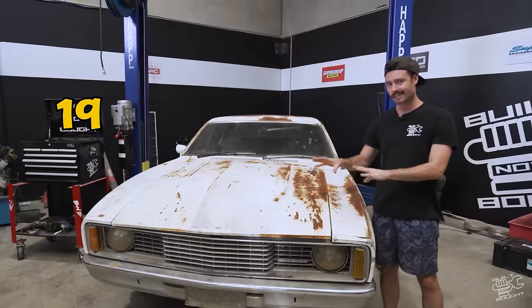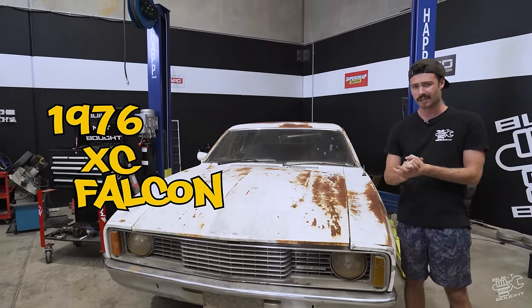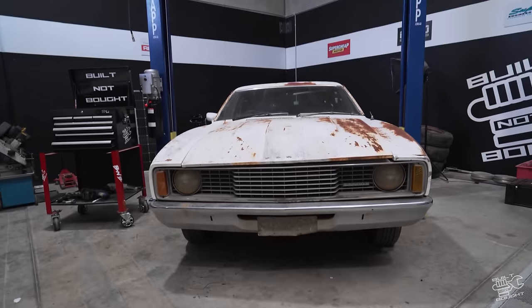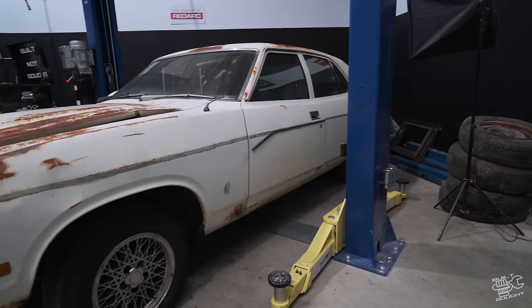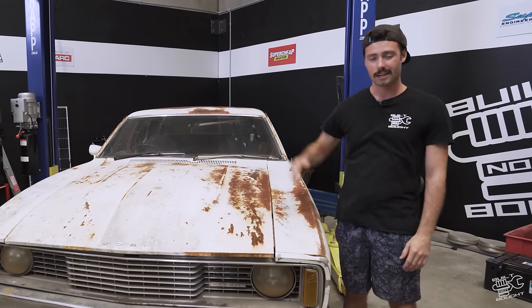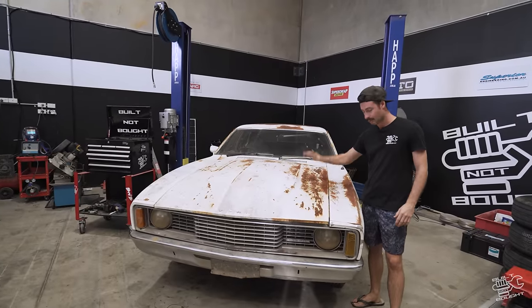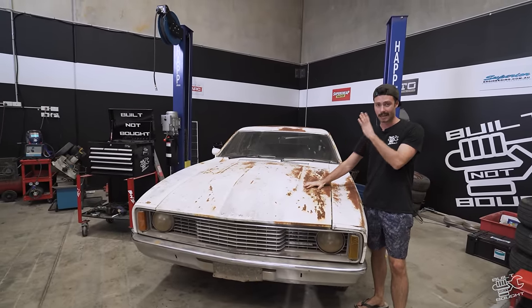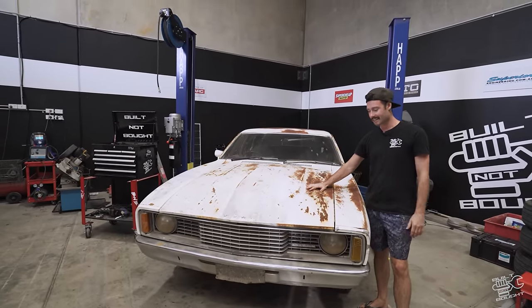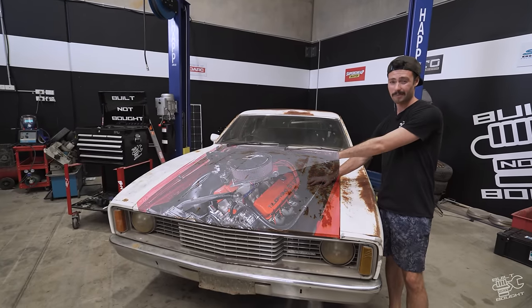So I'm not even really sure — I think it's a 1977 or '76 XC Falcon. And I know what you're thinking: why a classic car, Sam? That's what I want to do with this series — it's a bit of a blend between classic and off-roading. You can probably guess what I'm going to start doing. Pretty much draw a line down the middle and it might give you half a chance. First things first: we've got to strip this thing down pretty much to a bare cab, and then we're going to start doing what we're going to do to this build. I'm super excited about this one, and don't you worry — there's going to be a big, badass motor in this. I'll promise you that much.